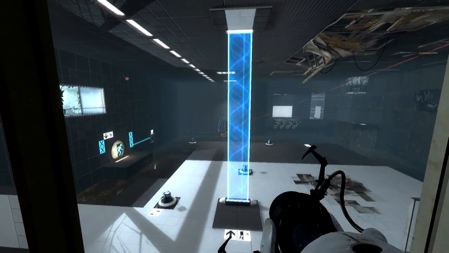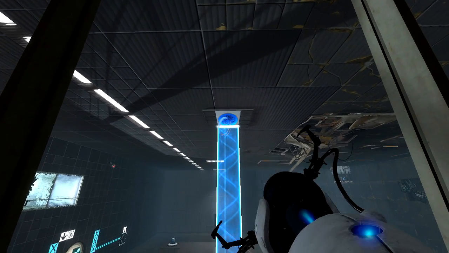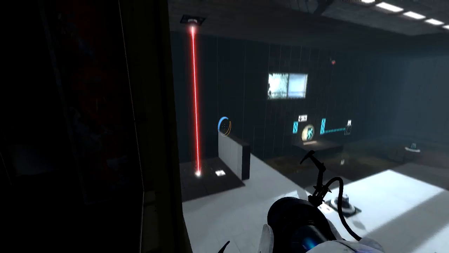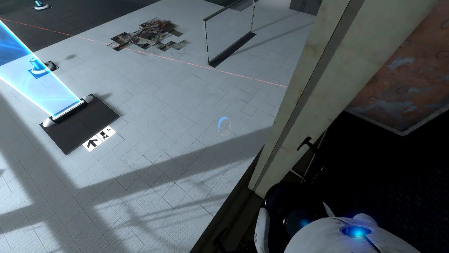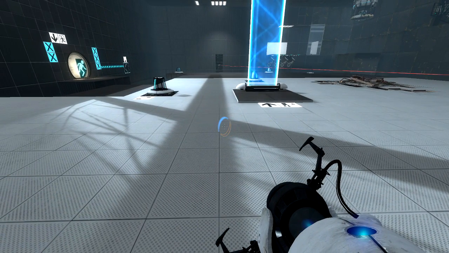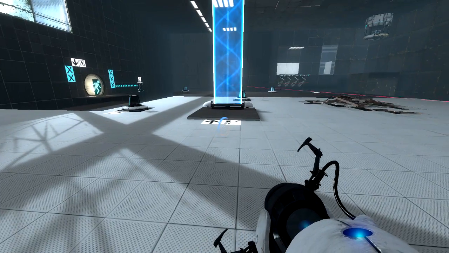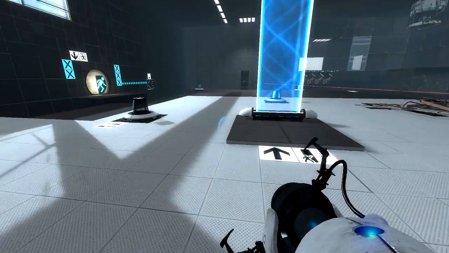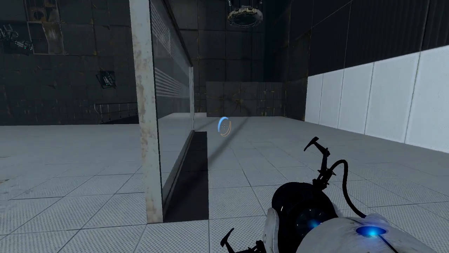Okay, so I see a lot of turrets. We're certainly going to need to make use of that. And that, presumably. And these various lights. And there's a turret down there. Or over there. Definitely over there. So the first thing I'm going to want to do is figure out if there's a cube of some sort I can activate. And it looks like it'll be over there.